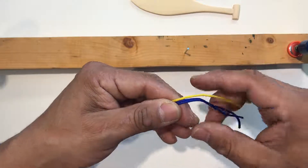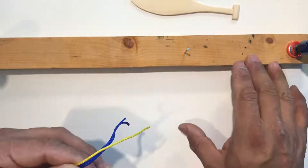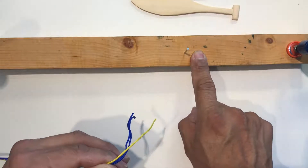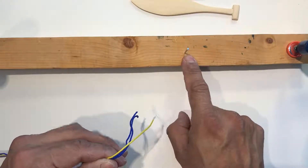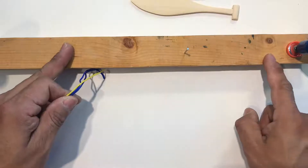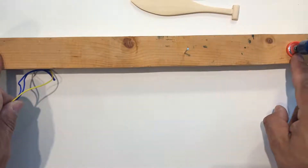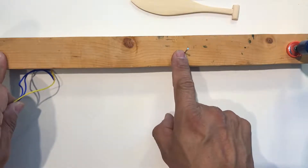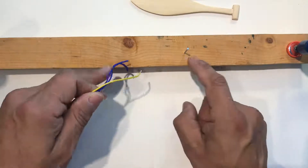For this part, you want to set up something that you can tack your pieces of cord to. What I'm using here is just a piece of wood that I've clamped down to my workboard, and then I put a nail in there where I'm gonna put the cord, so that way I can use two hands to put it together.